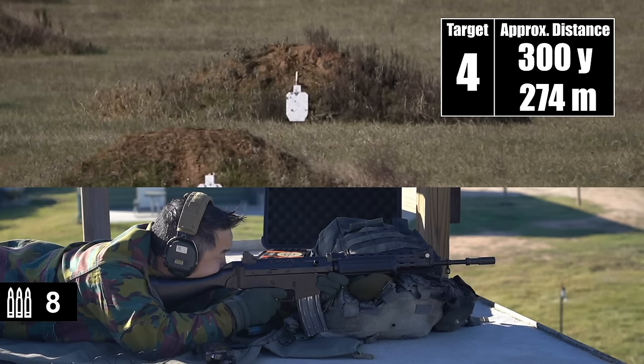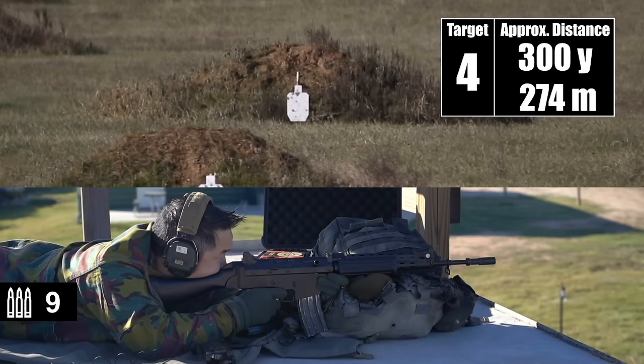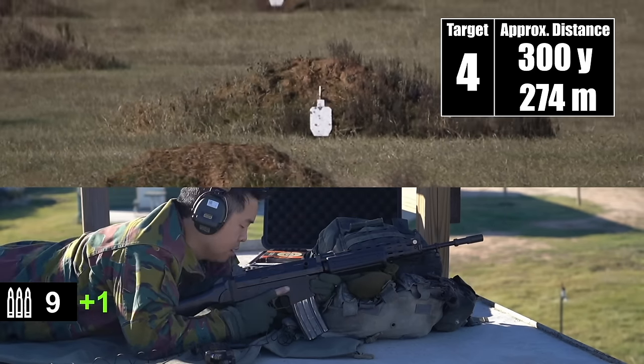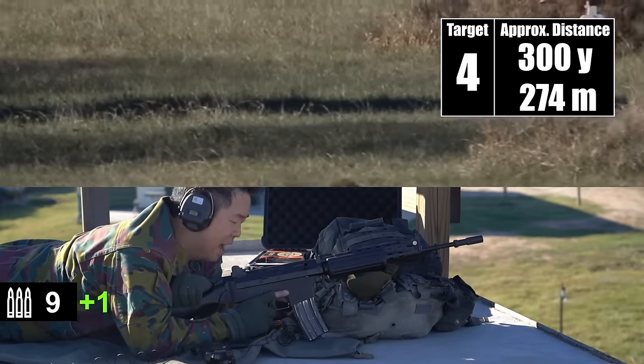Actually, maybe it was an impact on the first shot. Okay. The second I aimed off to the right. Impact for sure on that. That was on the very low corner of the plate, though. Okay, should I go again? Yeah, why not? Let's just count that as number one shot on this and then give us one more. Yeah, dead center. Okay. You probably put four on that target. Okay.